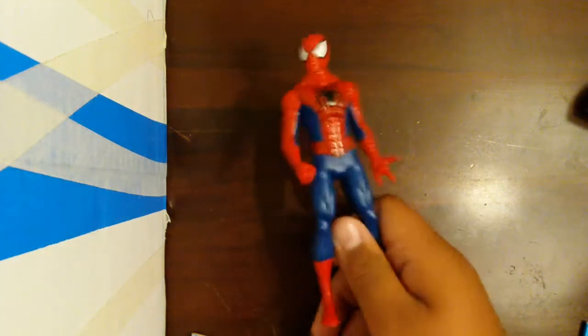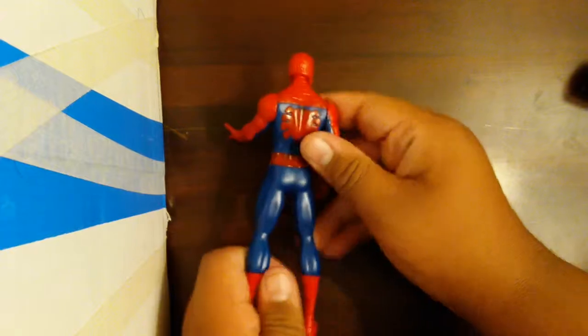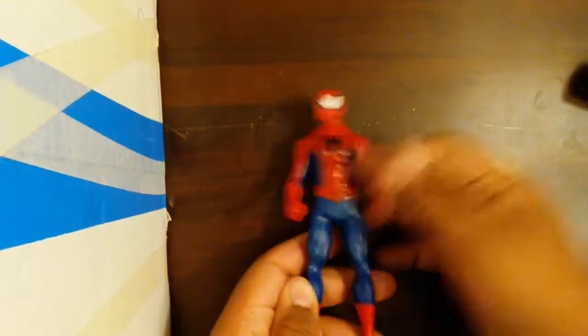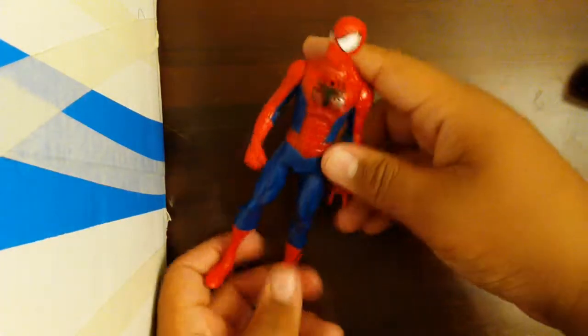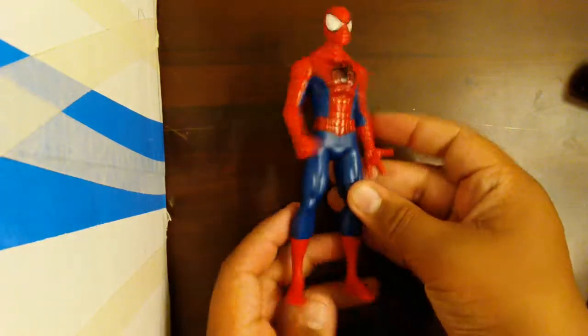Sorry about that, I was just telling Nieve to watch the guinea pig. This is how the back looks — it does not have a lot of articulation, just the movement of the arms and the head, nothing else. But it has great detail. I bought these at Walmart — you guys should also pick some up.